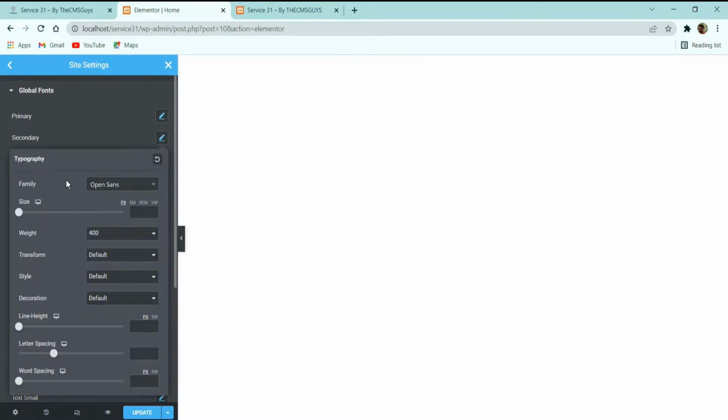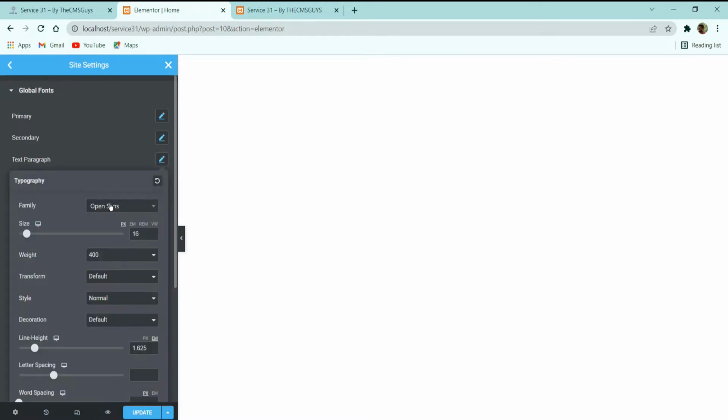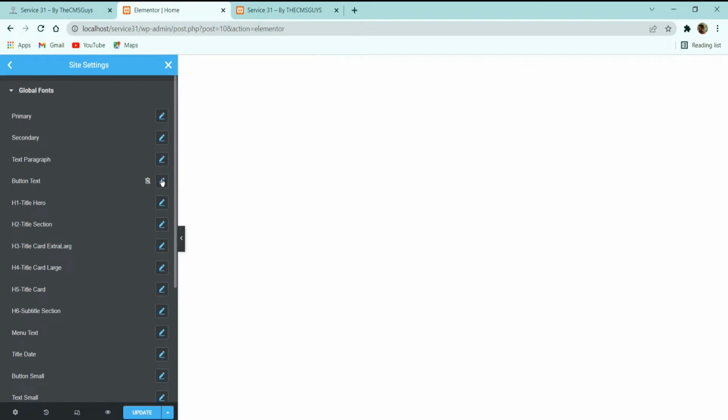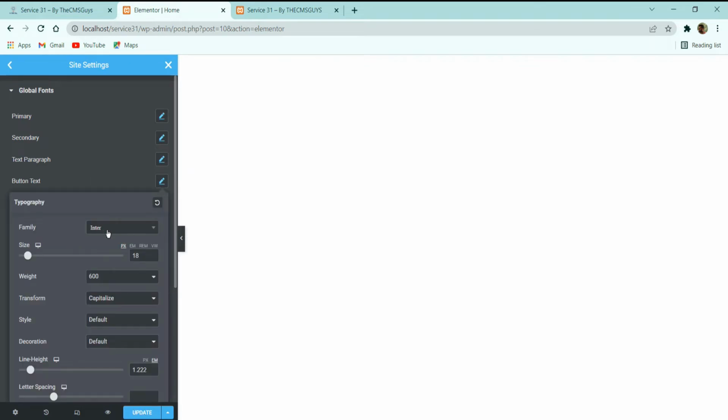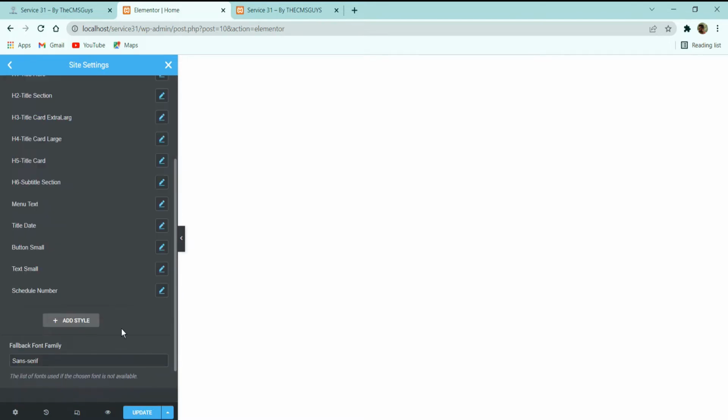Then for secondary, font family is Open Sans, and weight 400. For paragraph text the font family is again Open Sans, font weight 400, and font size 16. For button text, font family is Inter, font size 18 pixel, and line height 1.22 em.